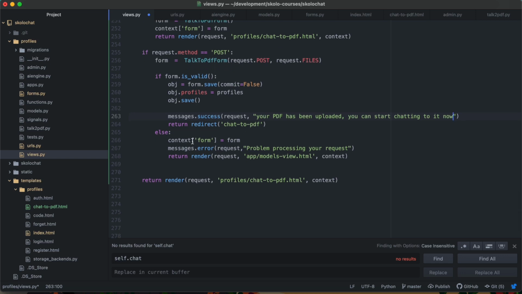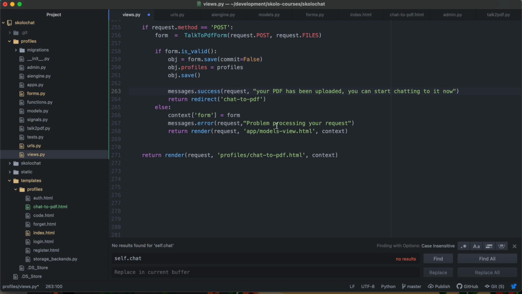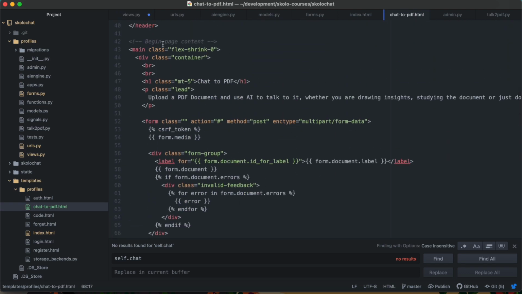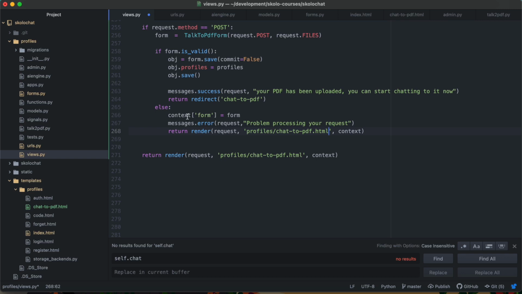If there was an error, we just define the form error, and then we say problem processing request, and then we send them back to the HTML, which means the get, with an error, so that the form, which would have the errors in it, can be displayed, because you can see here in our HTML, when there's errors, we are displaying this. So these errors would display if, for example, the form was not valid, and then we have to reroute them back to that page with the form object, and the errors would be in this form object, defining what the problem was, so the user would know what exactly they have done wrong, okay?